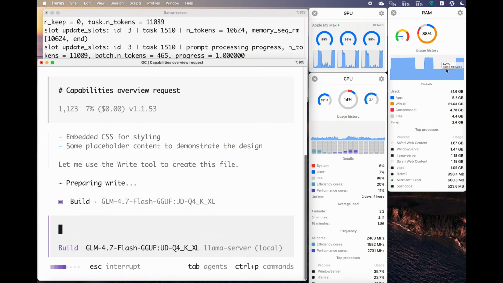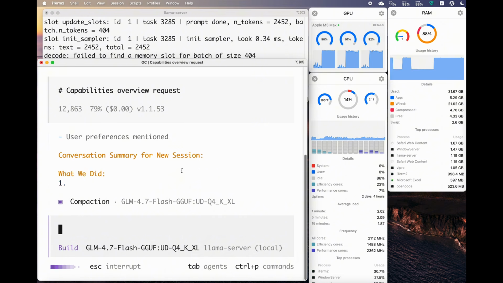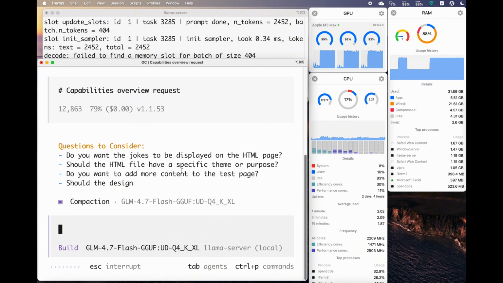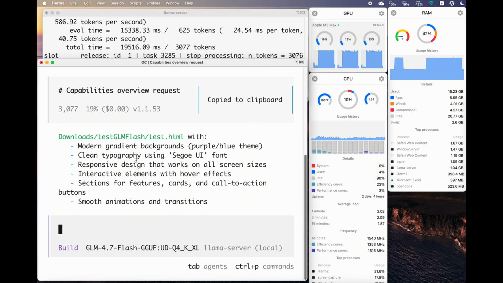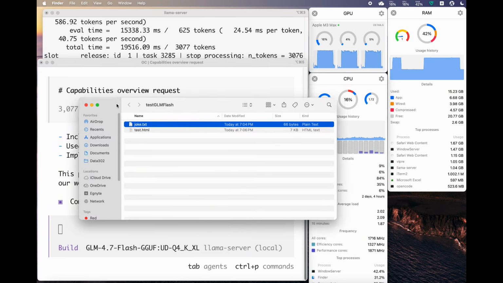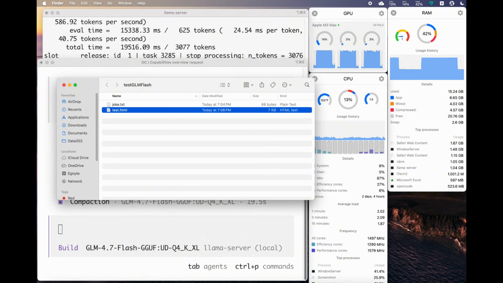We look at it again. We do see the GPU utilization at 99%. We see the RAM is at 87%. We see that the generating is really at full speed, and it can do it fast and also do it correctly. So I think that's amazing. And let's look at the output. The output is test.html. So let's open it.